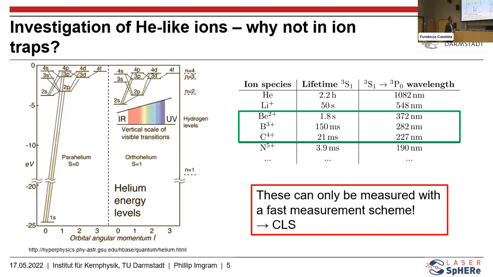Two singlet S to triplet P zero. We could do this, but the problem there is that, first of all, it quickly decays into the ground state from the singlet P state. I'm talking about the transition from two singlet S to triplet P. It is a forbidden transition, but the level of forbiddenness goes down with higher Z, as the lifetime drops. Also, it's a two photon transition.